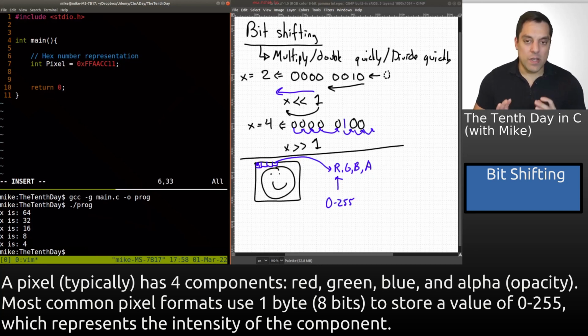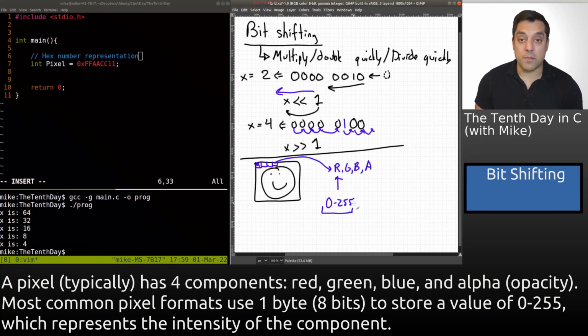And let me quiz you for a moment. If I needed some number of bytes to store information, that is the value 0 to 255, how many bytes would you need? And the answer to that is, well, you'd need 1 byte. And we've seen that before with an unsigned char or a char type here. Okay, so the idea is that I can store my red, green, and blue.